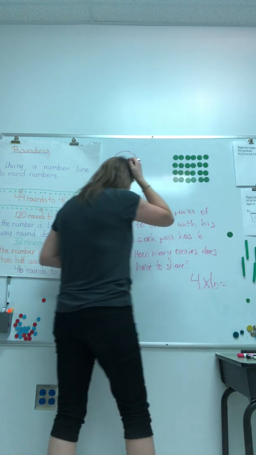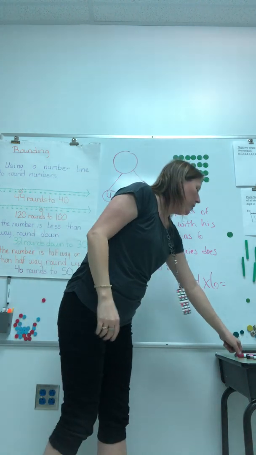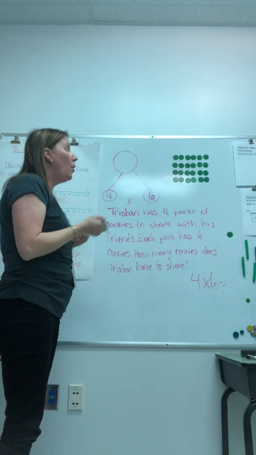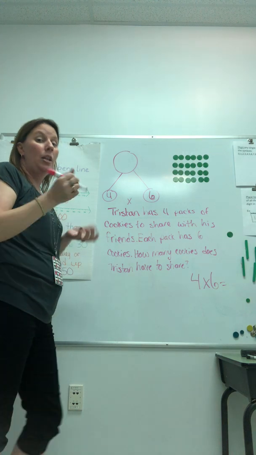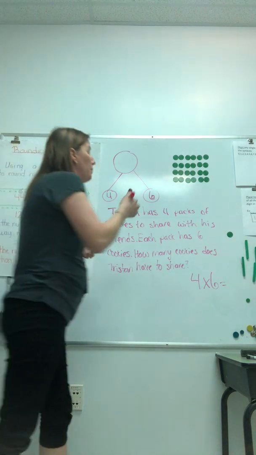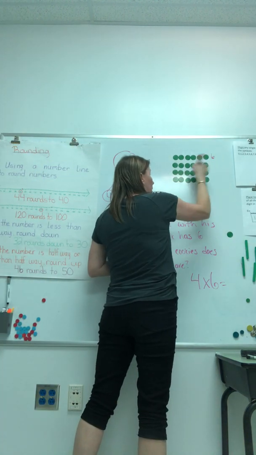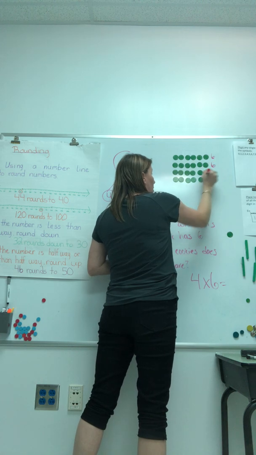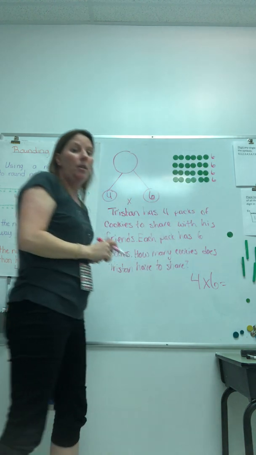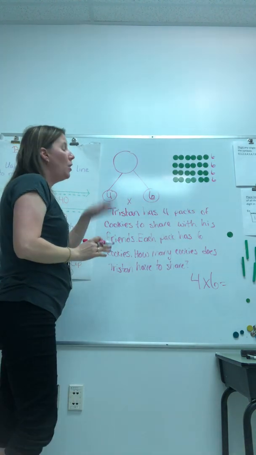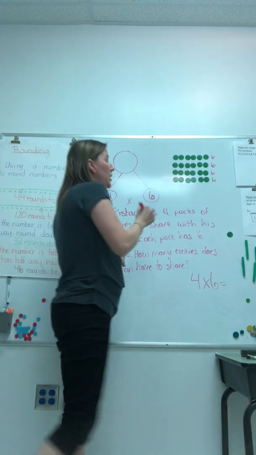So we can skip count these. You can solve those any way you want, but I'm going to go ahead and write the number after each row, and then we can add those up. In this row there's 6, this row there's 6, this row there's 6, and this. I didn't have to count them. I know I already built 4 rows of 6. So we just needed to solve.